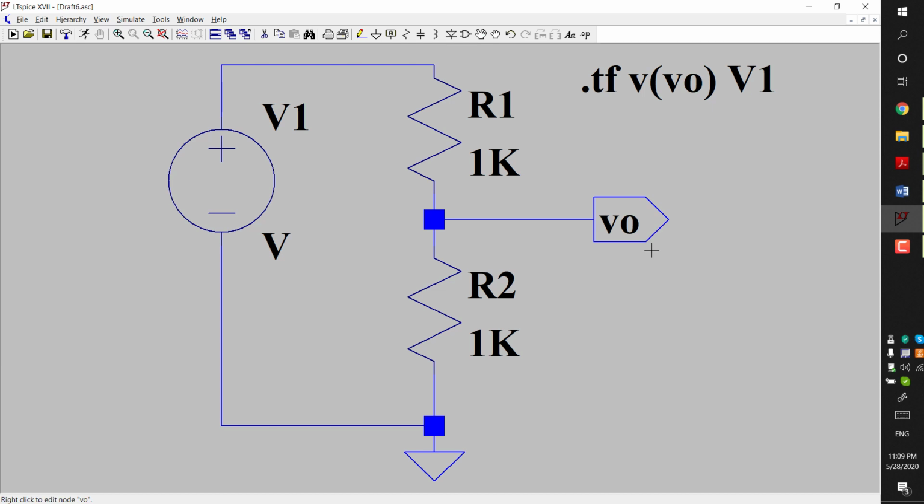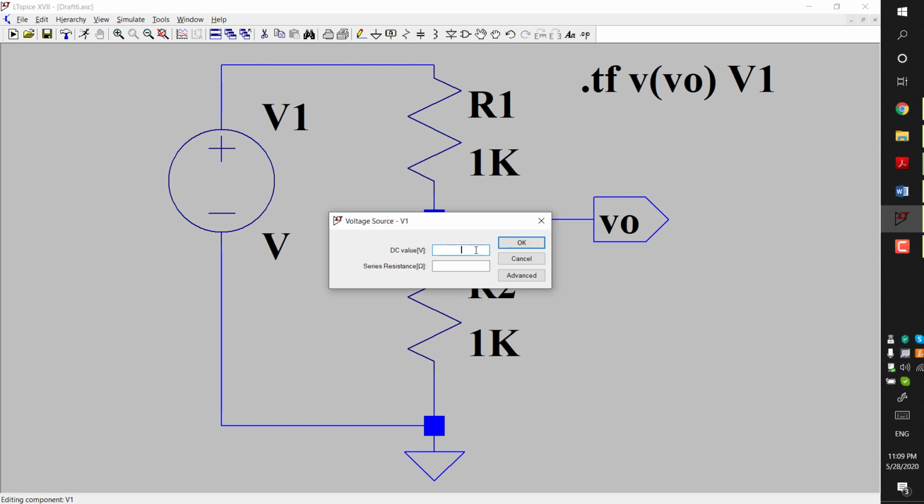We'll see that later. Right now we do have only a resistive network.